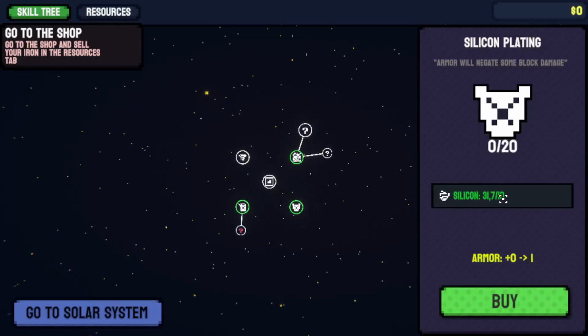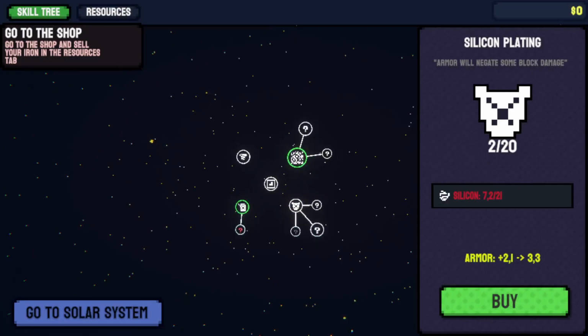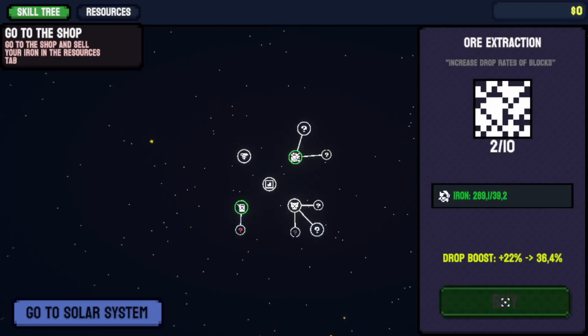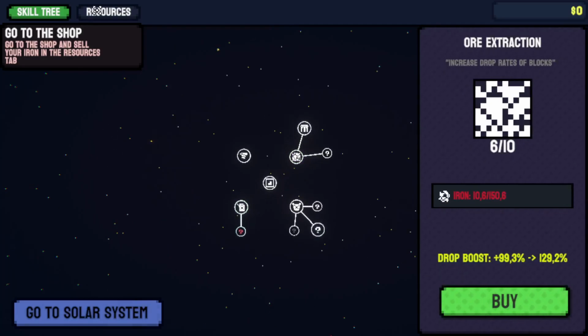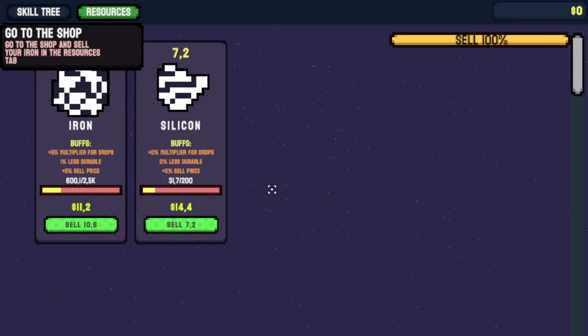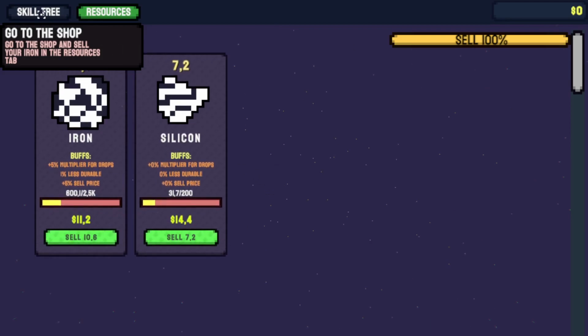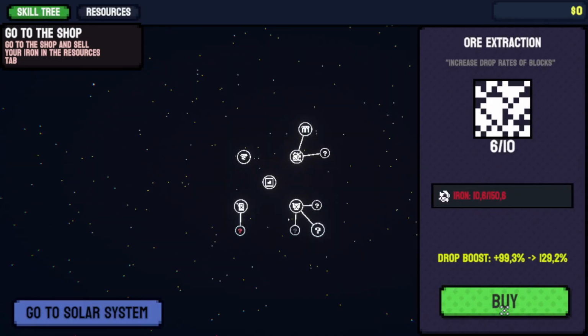Now we could, for example, do some plating, which we do. Then let's do some ore extraction. There you go. Now you see also here the silicon. Would that go away at some point? I don't remember that one yet. Oh, not sure.